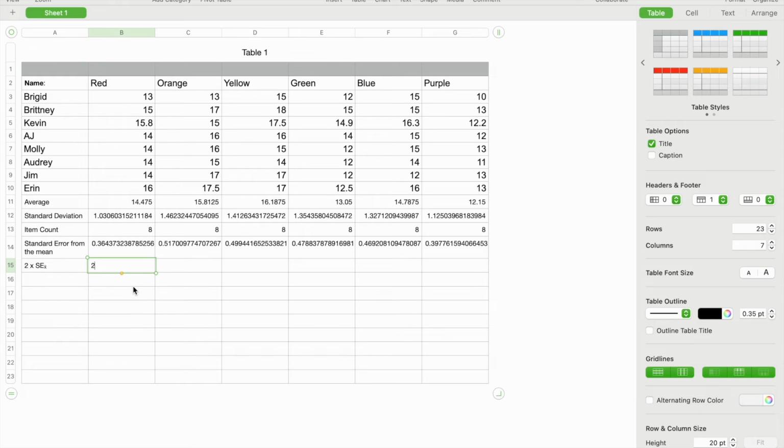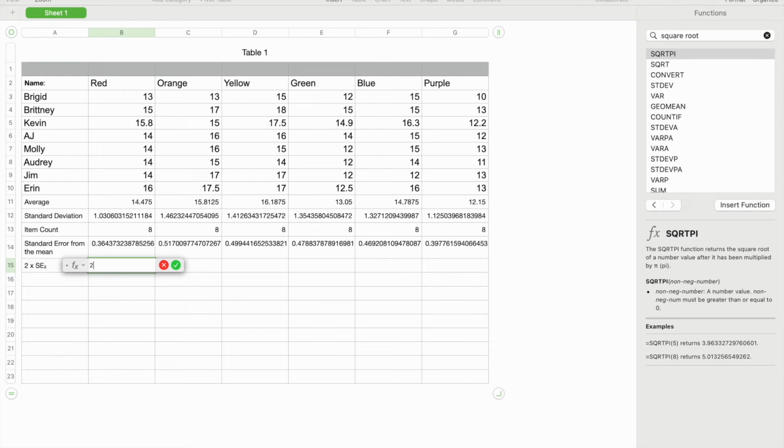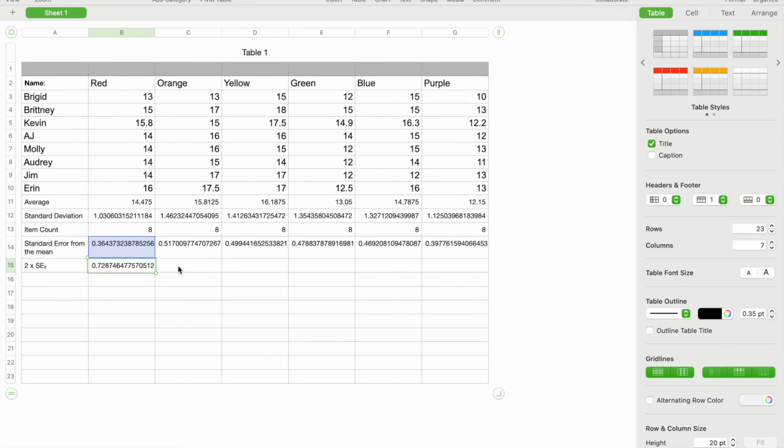Okay. Anyway, what I want to do now is do the math of 2 times the standard error, which was box B14, right? But I accidentally started trying to type the mathematical equation without hitting equals first, and then it doesn't give me a function box. So I got to pull up the function box first by hitting equals, then do 2 times that box. And then, yep, that's what I want to do.